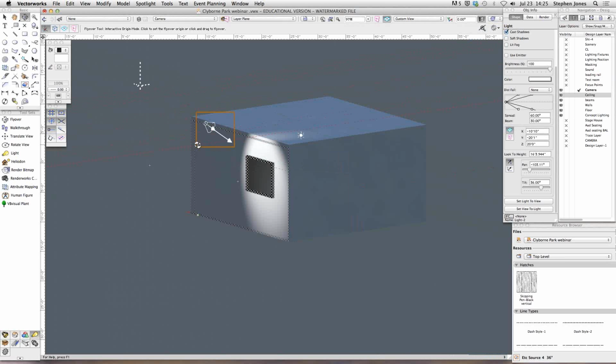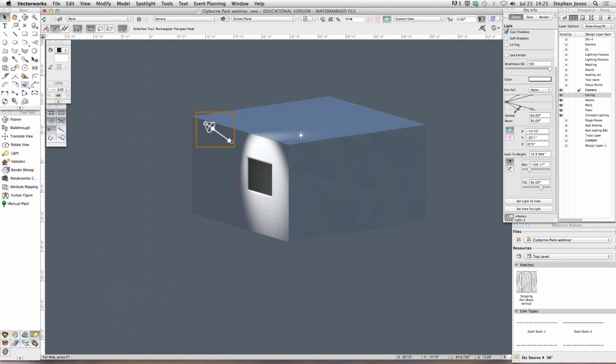So at the moment, what we're seeing is the beam and the field angle of our lighting fixture that's pointing through the room itself. And we'll get into what that looks like in the room in a moment. If we come over to the Object Info palette, we have the same features that we have with the other lighting fixtures: soft shadow, lit fog, use emitter. The thing that we're interested in, not distance fall off, is adjusting the spread in the beam, the field angle and the beam angle.